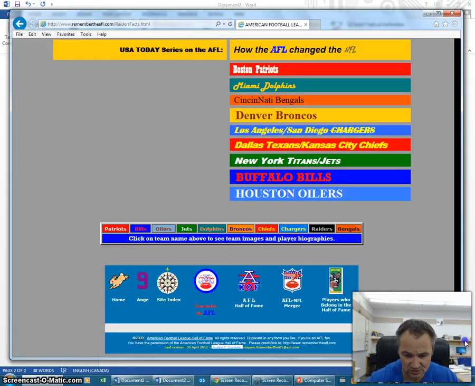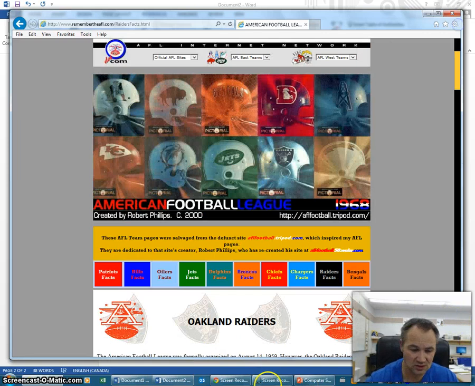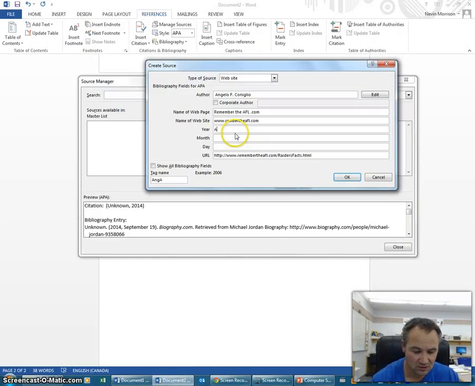Down here it says April 30th, 2012, so I'm going to say that's the date of the article here. April 30th, 2012. Oh, it's got the year there, and then I guess it's got April. Now, sometimes this information won't be as easy to find. You might have to put unknown in here. But as you go through, this is how the reference should look.